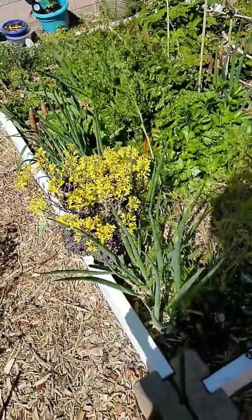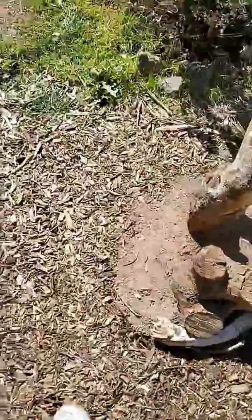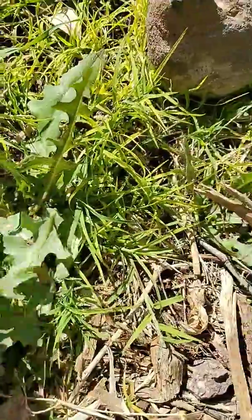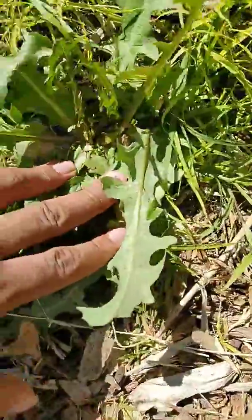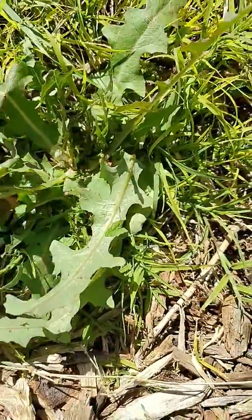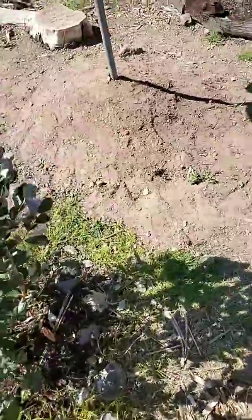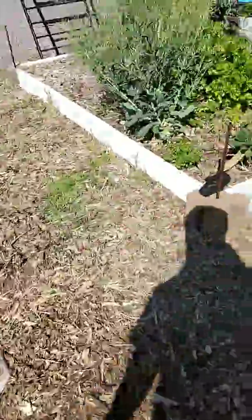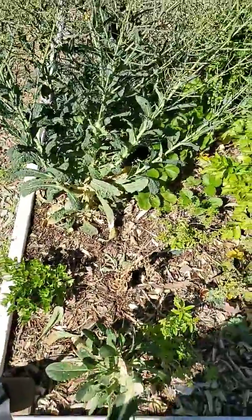Some plants actually like the compressed dirt, like dandelions. I'll show you guys an example. Like these guys here. Dandelions, they like the compressed dirt. As you can see, this is well stepped on, very stepped on. And it just continues to grow and flourish because it actually likes that compression and solidness in the dirt. And that's what dandelions like. So you can actually step on that guy and he'll be fine. He'll grow without any incidents, versus your other crops.